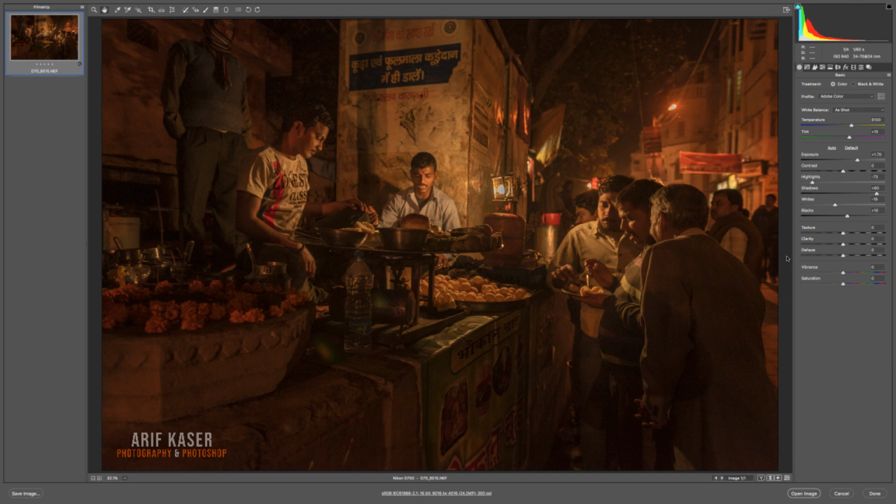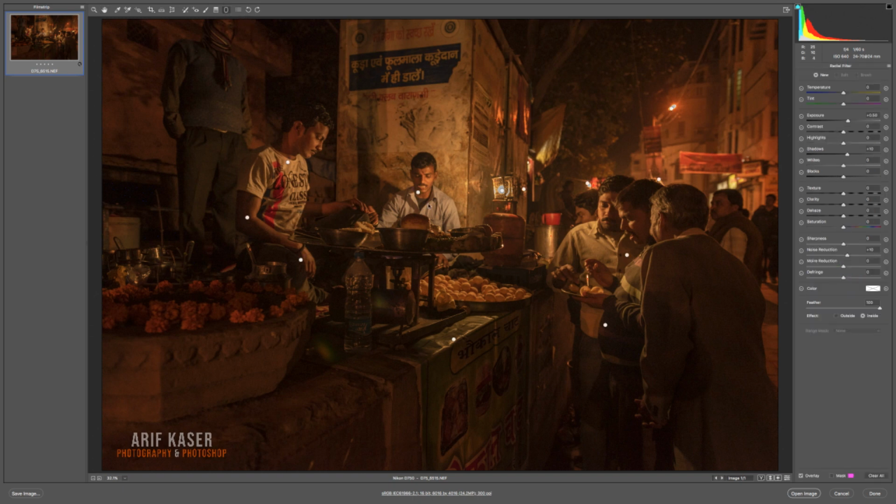Now we can see clearly that he's selling a snack, a kind of snack that is famous in India. This picture, as I mentioned earlier, was shot in Varanasi, and we did a simple shadow recovery in Adobe Camera Raw, right? If in your picture there's any more overexposed highlight like we have here, you always can click. When it shows green, that means we have selected this, and we can bring it down using the highlights if there's any overexposed highlights in the picture, right?